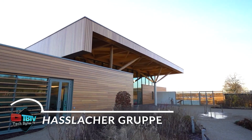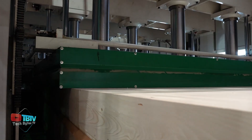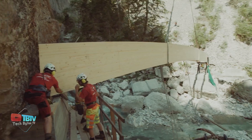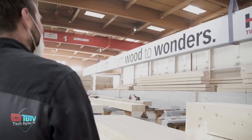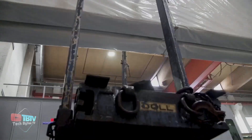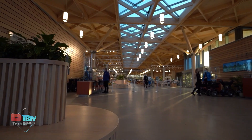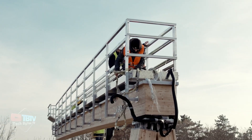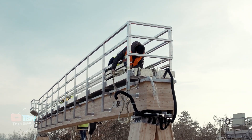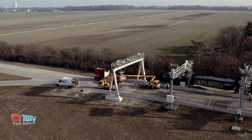Find out now how to improve your construction processes. The Hasslacher Group is a beacon of innovation and excellence in the global field of modern timber construction. From sawn timber to glulam and construction projects, the company strives to offer solutions that meet the demands of modern timber construction. Under the motto 'From Wood to Wonders,' the Hasslacher Group continues to be a reference in the industry, promoting the responsible and sustainable use of this valuable natural resource and paving the way for a future built with quality wood and innovative vision.